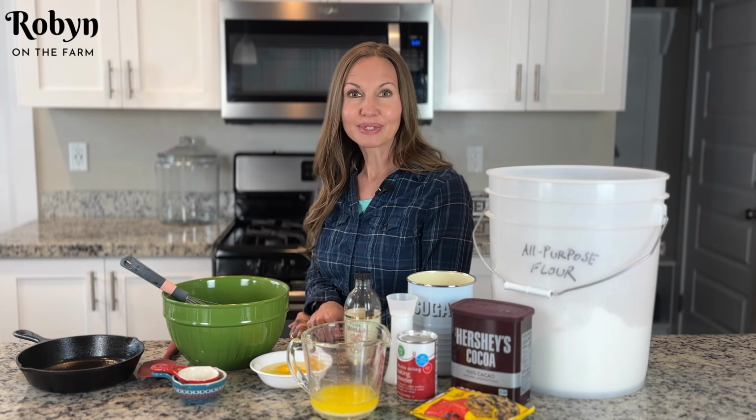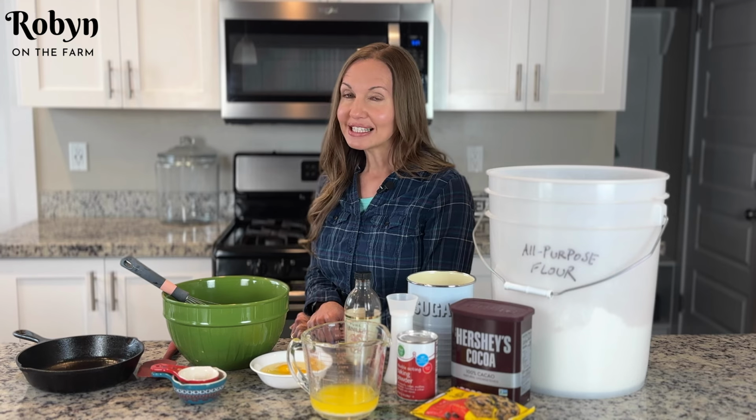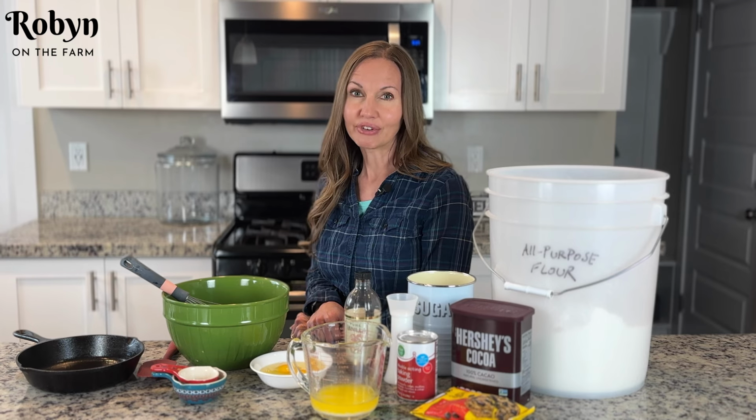Today I have an awesome skillet brownie recipe to share with you that I know you're gonna love. There is no reason to go buy boxed brownie mix from the store when you can easily make way better brownies at home using ingredients you have in your pantry.